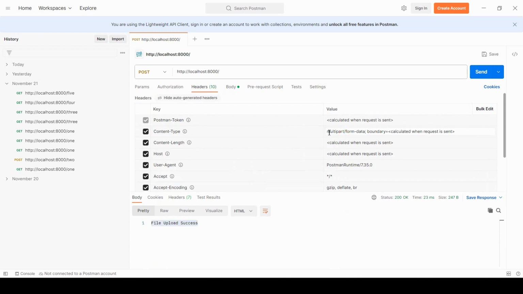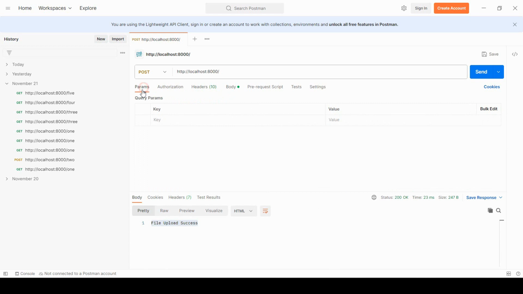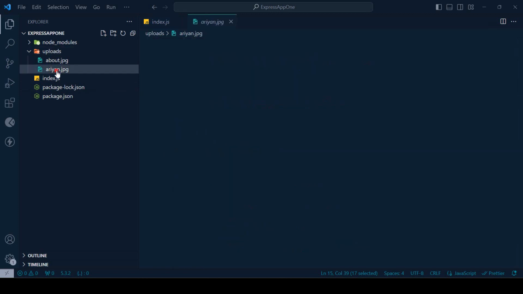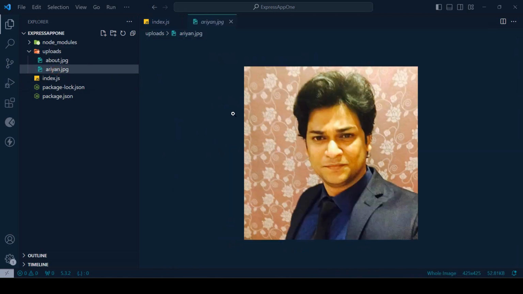That means when it is multi-part form data, you are able to insert any type of images. So our image is successfully stored, the file upload is successful, and in our backend upload folder, ren.jpg is successfully uploaded.